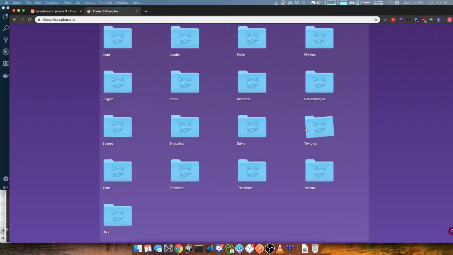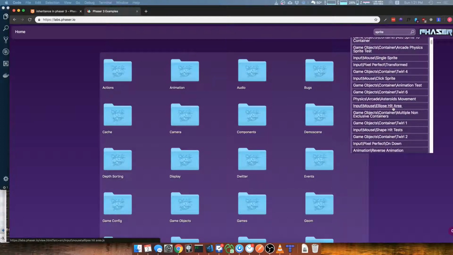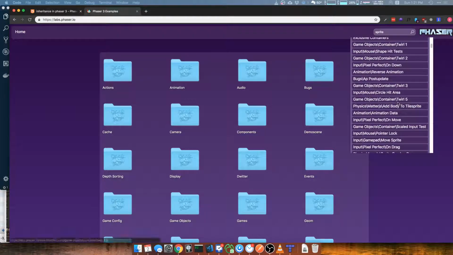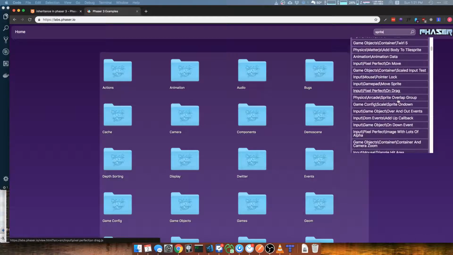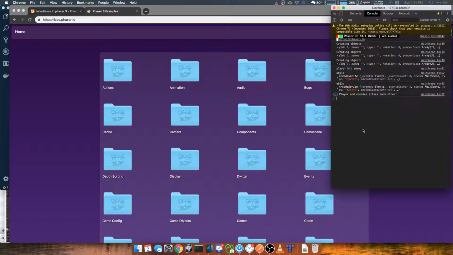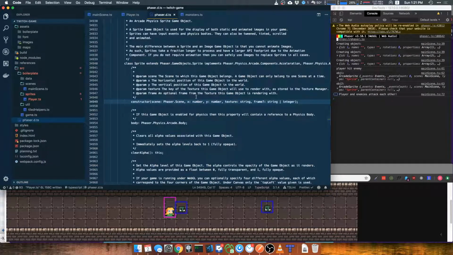I wonder if we actually have. Sprite, game objects, blah, blah, blah. I want to look for an example of a custom sprite. I think I'm basically there, but let's see here. Super is expecting.